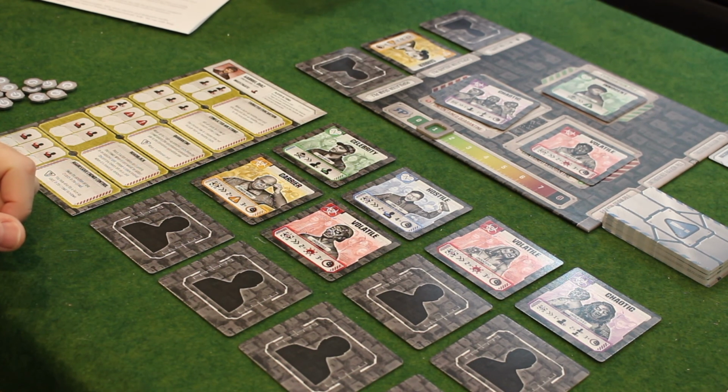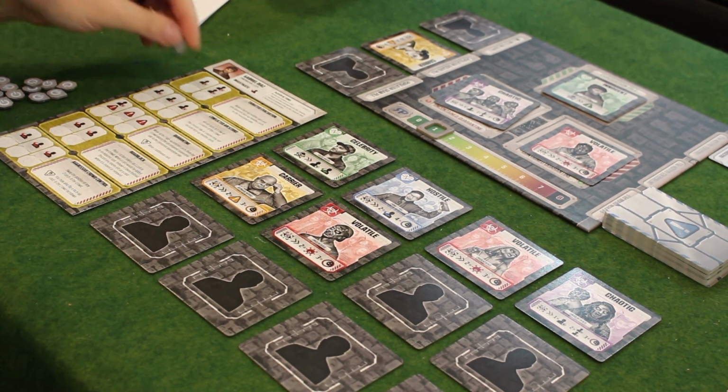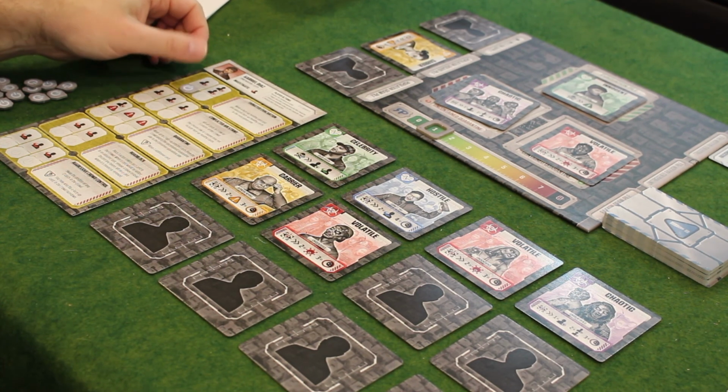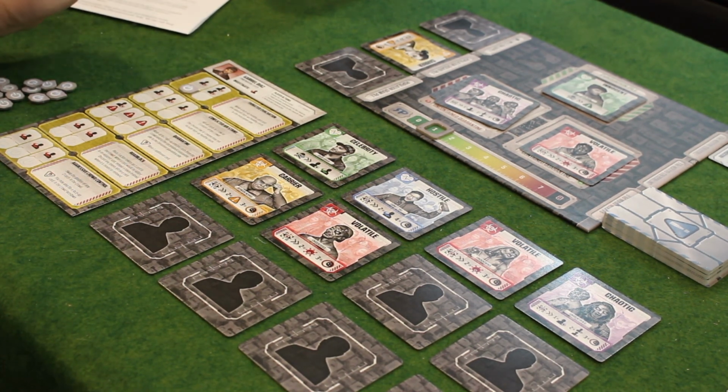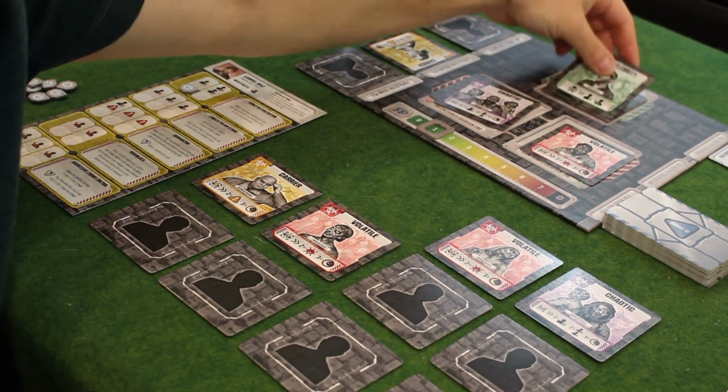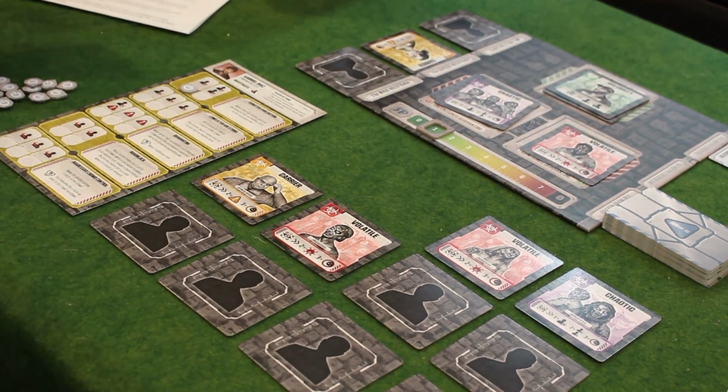Well, this is rough. Let's see here. I'm going to go ahead and take a targeted evacuation. This says to move a face-up healthy card and any adjacent face-up healthy cards to the evacuation pile. So I will take both of these, put them into the evac pile.